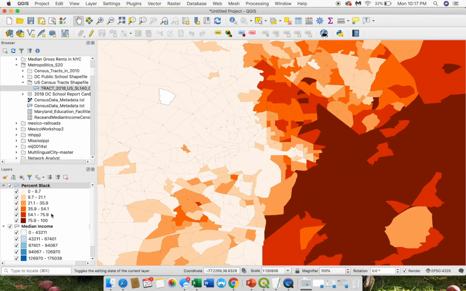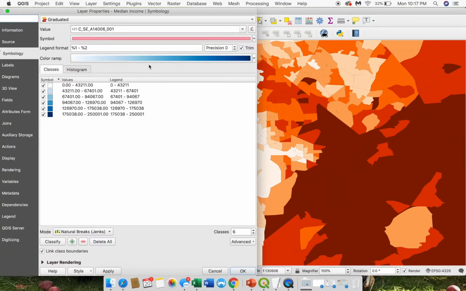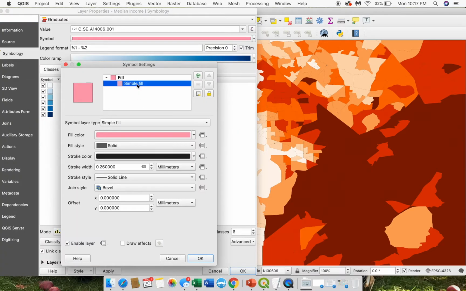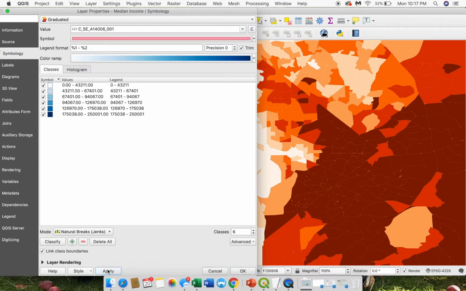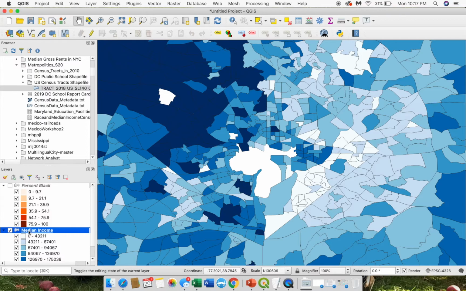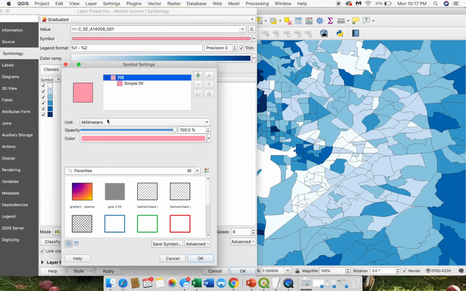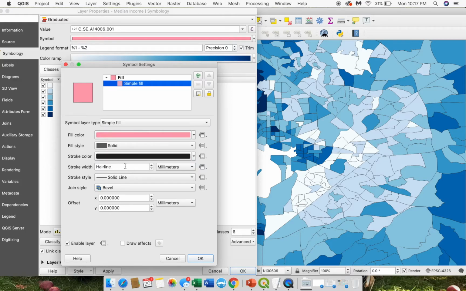Okay, and I'll do the same thing for this one. It's not always useful. We'll kind of have to see how that works. What you can also do is just make the stroke width 0, which is sometimes better. Let's see. In this case, if it's better or not. Well, it doesn't seem to have worked in this blue layer. Simple fill.